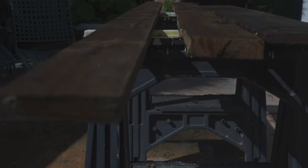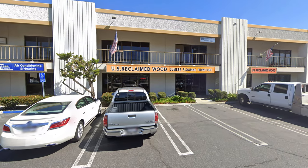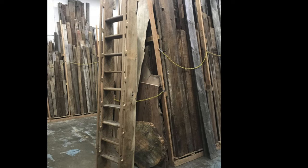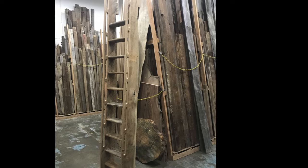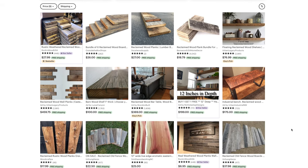First step of the process is picking out the wood. I decided to go with a barn wood, and I wanted a very unique kind of look. So I found a place in Laguna Niguel, California called US Reclaimed Wood. They had some awesome options, and I decided to go with an oak and redwood that I found.